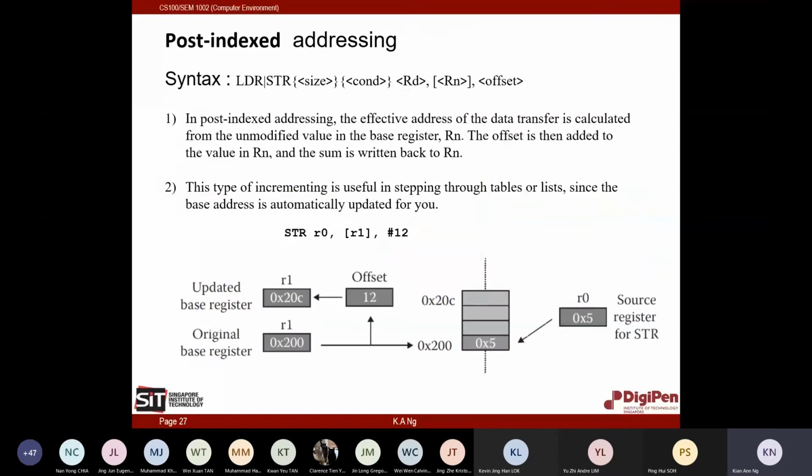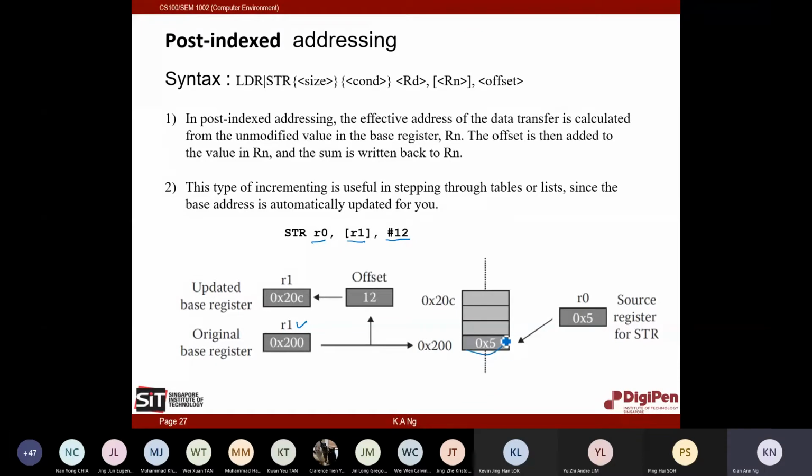Post addressing, post-index addressing. If you have this format, R0, comma, bracket R1, comma, the offset, the CPU will read the memory location pointed to by R1.